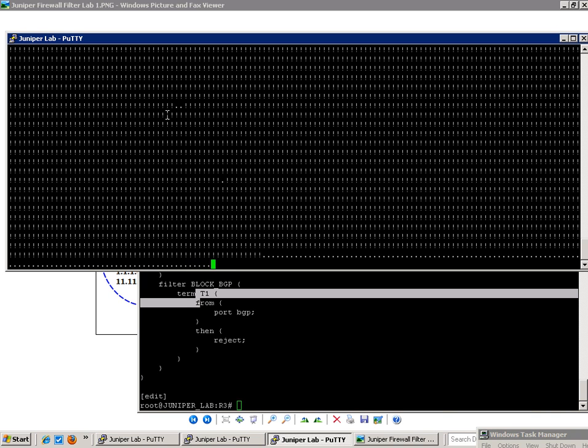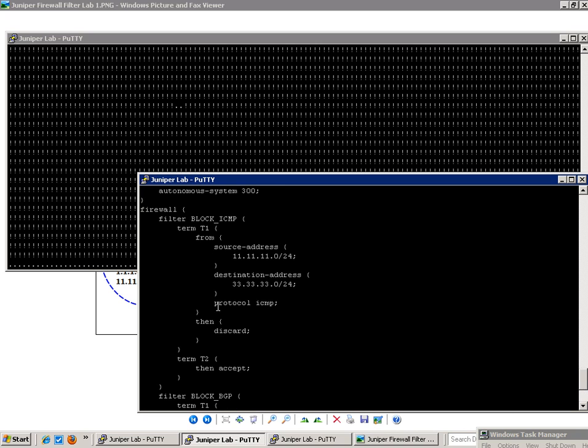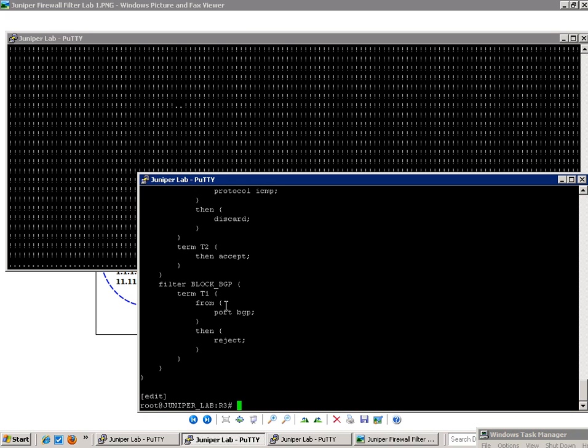So it's very important that if you're creating a firewall filter to deny traffic, that you get that traffic denied, and then if you want to accept traffic, that you put in an implicit permit any, pretty much at the end, or accept all other traffic. Because if you don't, as you can see, all that traffic is going to be denied with the implicit deny all. So you have to be very careful when creating your firewall filter.